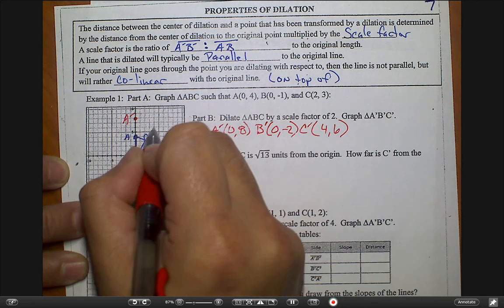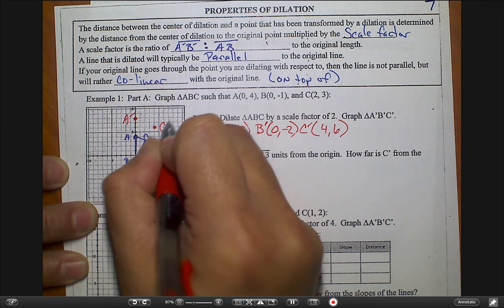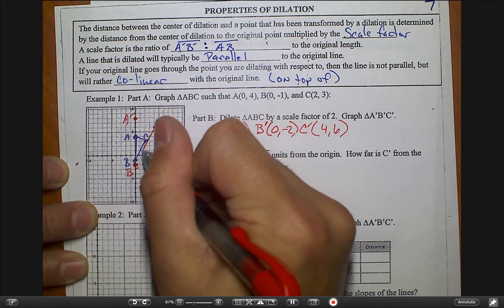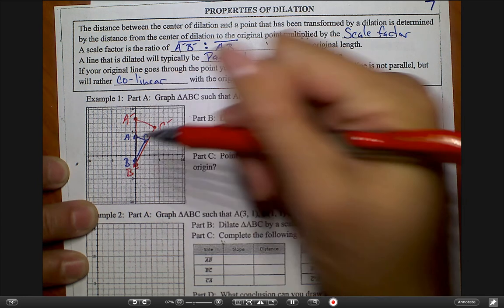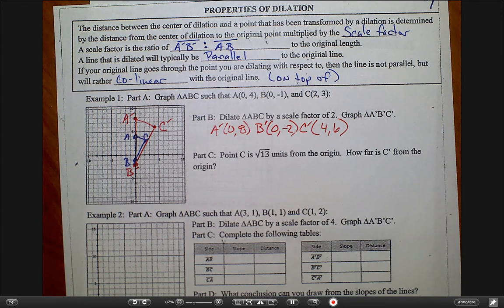There we go. So we have all our points there. How much bigger is my second image to my first image? How much bigger? Someone say 2 times. 2 times. Why is it 2 times bigger? Scale factor is 2, right? I'm going to tell you right now, that's a test question. It's going to ask you something ridiculous like that. How much bigger? Oh, it's 2 times bigger because your scale factor is 2.